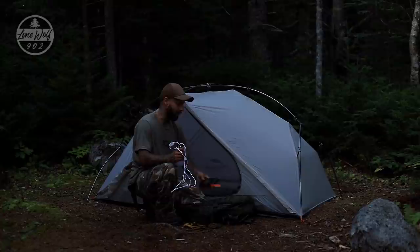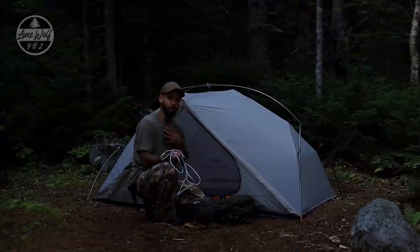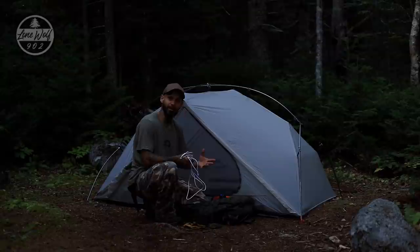Whereas my dome lamp up here will last probably about 6 hours to 4 hours on high. Depending. I'm not totally sure with this model, but they don't last very long, especially when I'm doing photography and camera work. That light is on non-stop, and then by the time I get into the tent to use it at nighttime, it ends up dying on me at some point. So this right here is my go-to now.